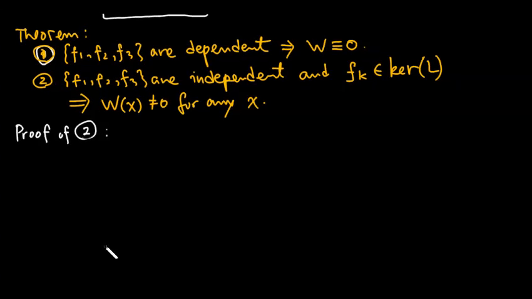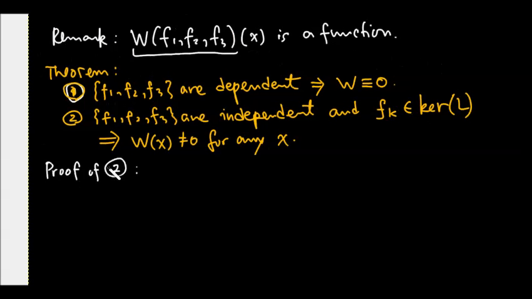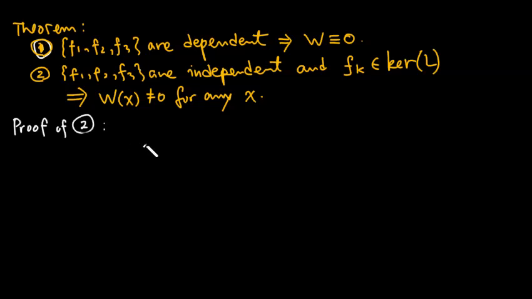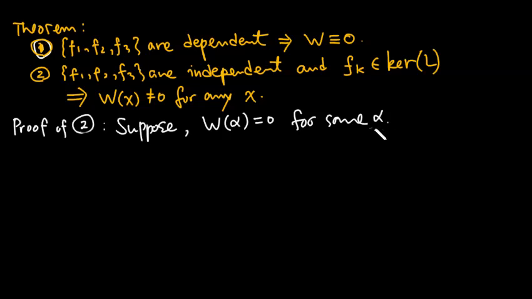So let us prove the second statement. Sorry about that. All right, back. The conclusion we wanted to make here is that the Wronskian never hits a 0. So this is another proof by contradiction. We're going to suppose this Wronskian actually hits some 0 for some, not all, special alpha. Suppose there is a single value of alpha we discovered such that the Wronskian became 0. What can we conclude from these two conditions, a contradiction? So that's what we're going to do.